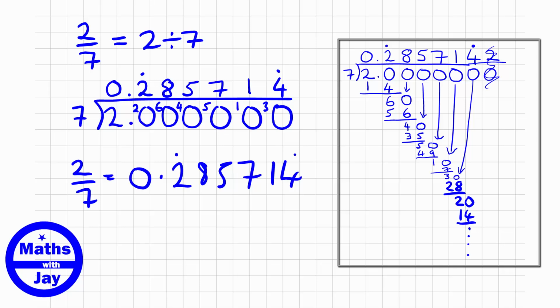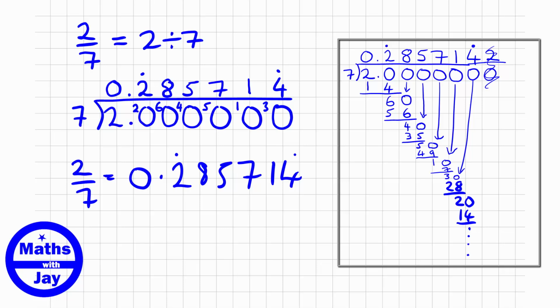And you might like to check whether or not this is a sensible answer. I suppose one way would be to think, what would 1/7 be? And then just double it. I suppose you could think, how many times does 7 go into 100? What would that be? We know 7 sevens are 49, so 7 times 14 will be 98. So yeah, 7 into 100 is about 14, just over 14. So it would mean that you'd get 0.14 for 1/7, well, not 0.14 exactly, but roughly just over that. So when we double that, we get 0.28 something or other. So yeah, that looks fine, doesn't it?